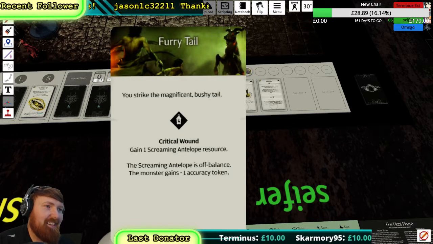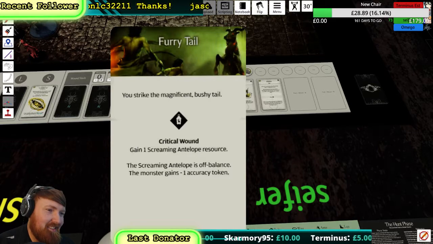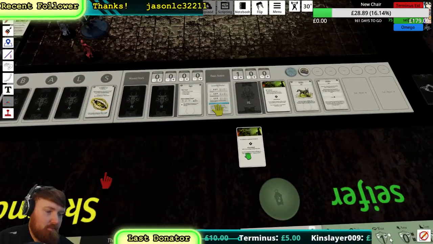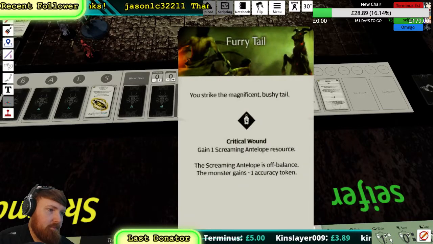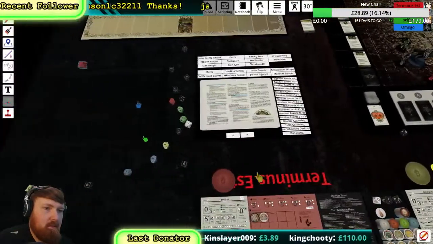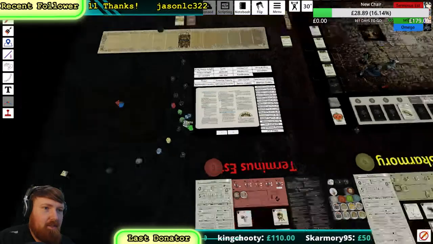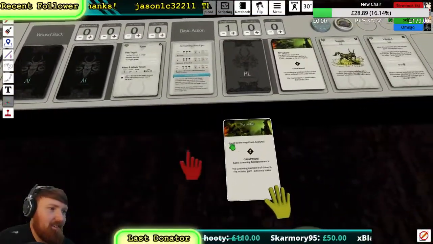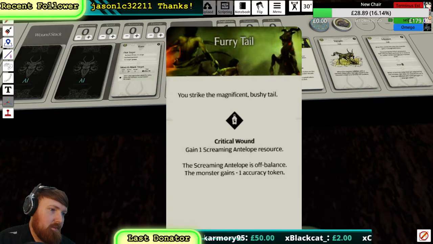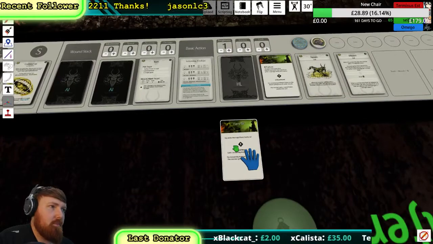One hit. Bushy tail. The magnificent bushy tail. Okay. I can get an antelope resource if you crit it. Yeah. And it knocks it off balance as well. Oh, 5 or higher. No, 6. Oh! Crit! Oh, and you give it an accuracy as well. 1 screaming antelope resource. And off balance, minus 1 accuracy token. Nice!